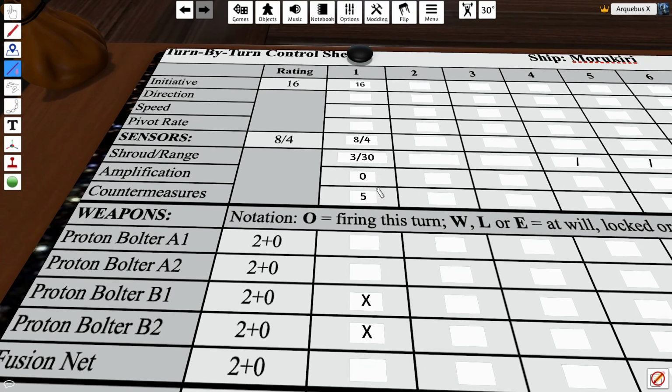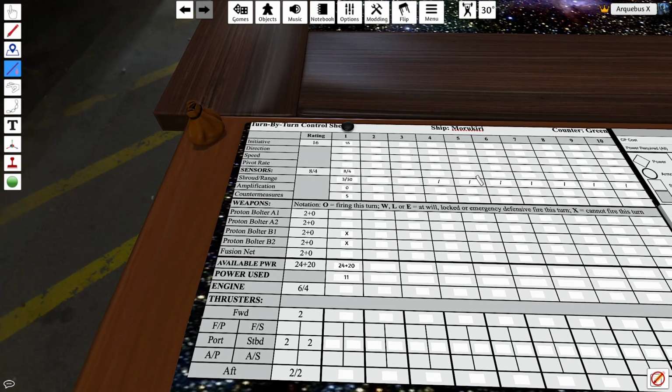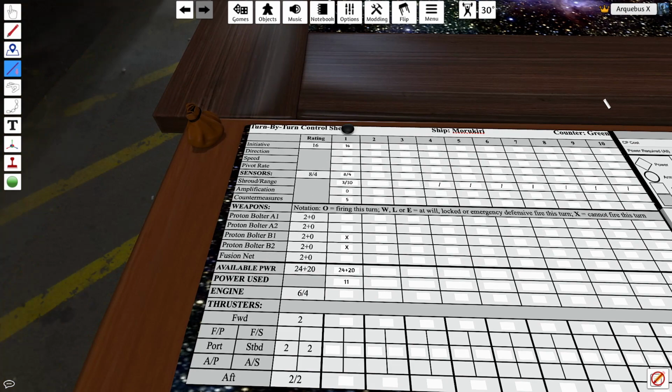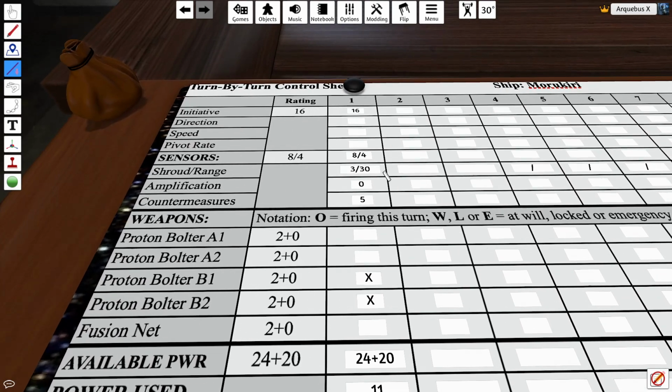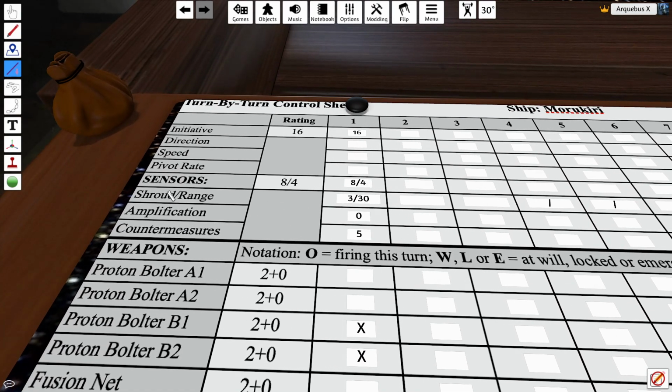Amplification, target amplification, where you're using electronic warfare to give yourself a bonus to hit, usually works on a per ship basis. So I could amplify targeting on one ship, but any other ship in the area would not be amplified against, right? That's not the case in Cold Infinity. In my game, anything within this shroud, if you have amplification here, if I did this instead, every single ship within those 30 inches, I would get a +3 bonus to hit against it. Doesn't matter if I'm targeting that one specifically.